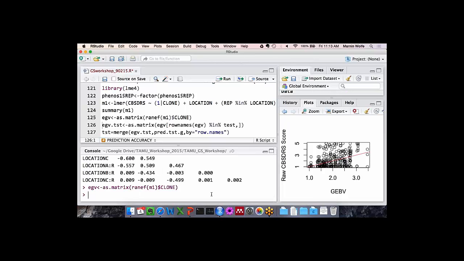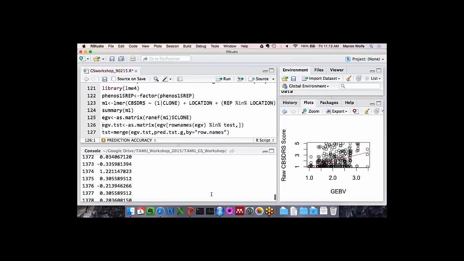So if you look at EGV, which I put for estimated genetic value, you have row names that should be the individual IDs, and then you have the BLUPs from this model. And now we have one value for each individual, and you can use that for calculating accuracy from any given prediction.